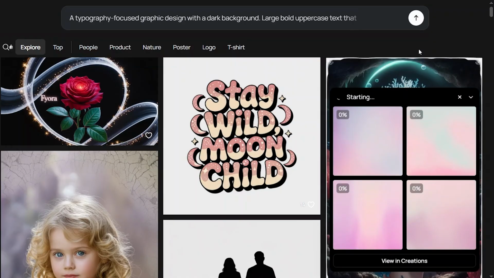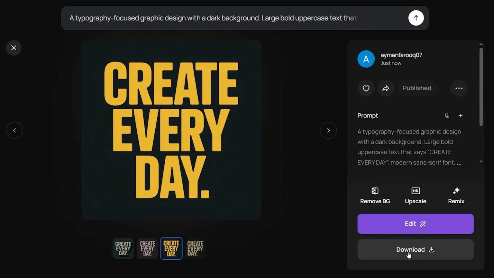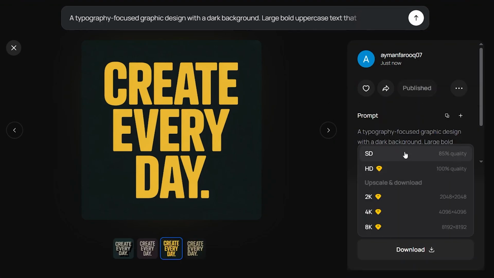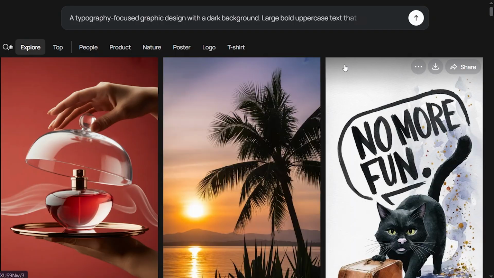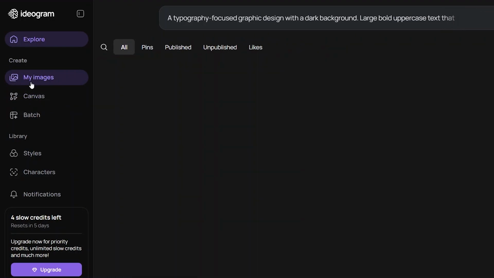We're just going to click on generate and wait a few seconds. This type of prompt is perfect for thumbnails or posters and social media graphics, and it gives you the exact idea that you're looking for. You can see you have the shadow, and I like this one a lot. Simply download it, and that's pretty much it. It's super simple.